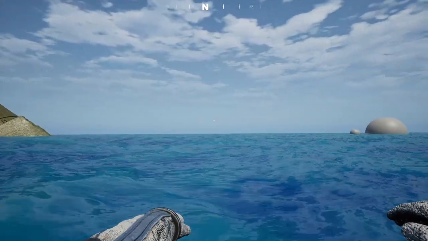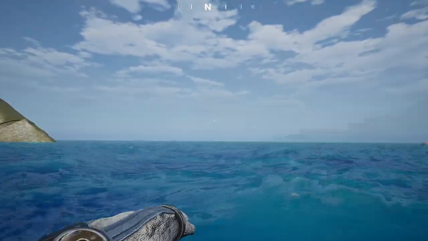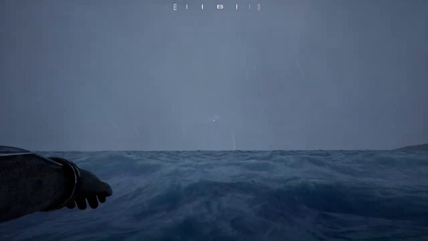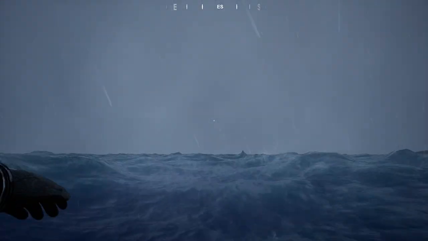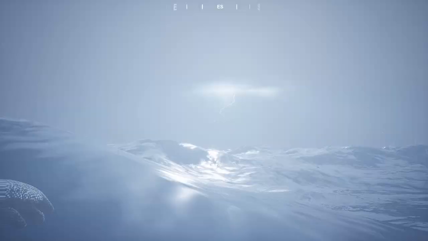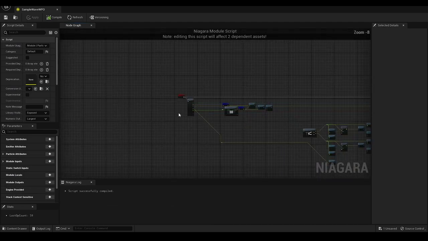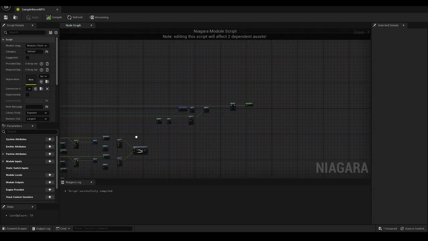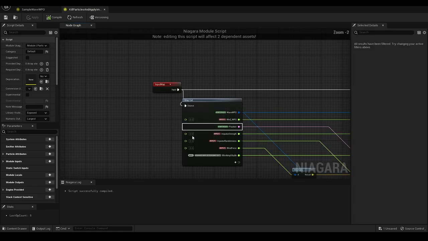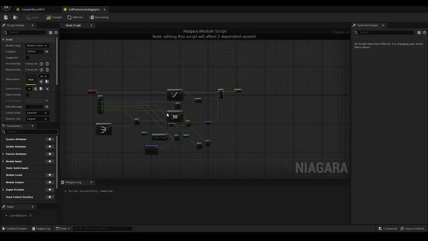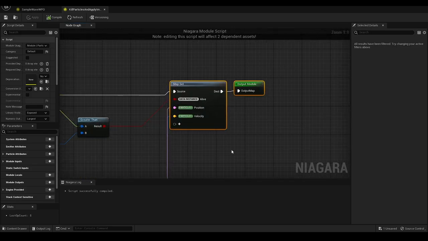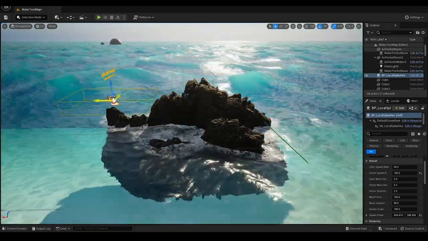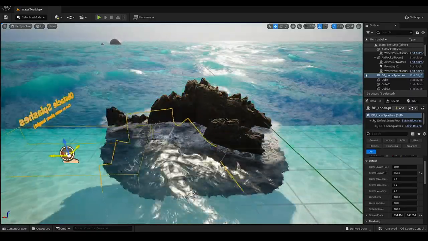Then I integrated the water system with the weather system so I can generate different waves in stormy weather. When it's stormy, I made the waves higher and sharper, added foam, and made a Niagara particle effect for splashes on top of the waves. To do this, I wrote a Niagara scratch pad module, which is the same as the lily pads. Sample the wave position, then using that data, I immediately destroyed all the splashes on low waves and added velocity to the remaining particles. I made a small blueprint using mostly the same system so I can create splashes on rocks and stuff. Time to get started underwater.